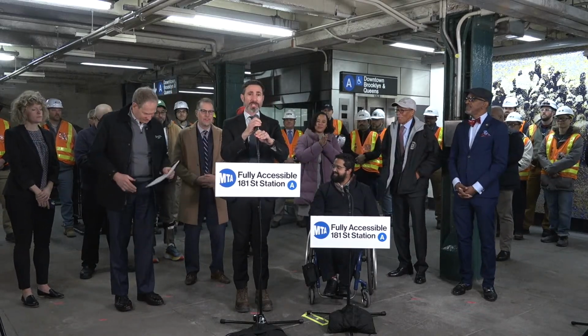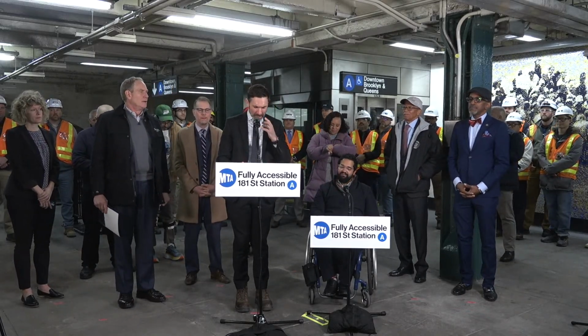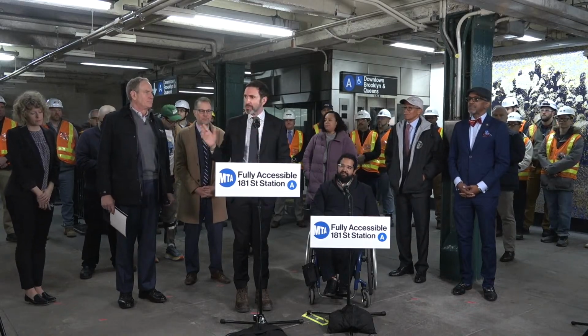It's a pleasure to be here today to celebrate the opening of another fully accessible subway station. As you said, number 8 this year, 9 if you count one through public-private partnership. And this is a really important accessibility upgrade on the A train at this station. This is part of an ADA improvement package of 8 stations that's being delivered better, faster, and cheaper through design-build. This is number 4 of that package that we finished, and we've got 4 more to go, and they're all moving along very nicely. We're going to be excited to open those over the next months.